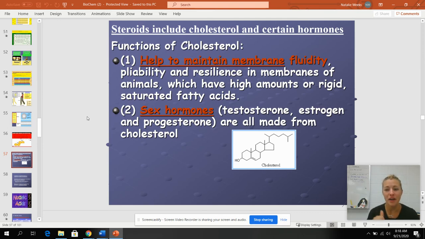We do that by adding little cholesterol groups inside of our actual membranes. And a really, really cool fact about this is Arctic fish. You might be thinking, kind of weird, but stay with me. Arctic fish membranes have a very high amount of cholesterol in them. Otherwise, those fish would freeze in the water that they live in and they wouldn't be able to move. If you have a warm water fish, so think fish that live off the coast of Florida or Gulf of Mexico, they have less cholesterol in their cell membranes because they don't need to have their membranes be as fluid because they live in a warmer climate.